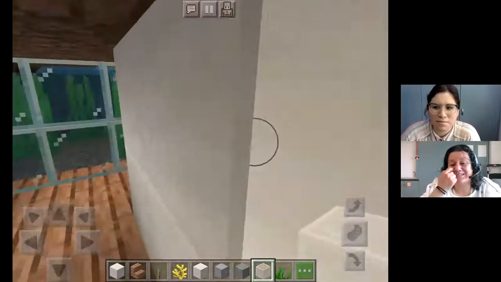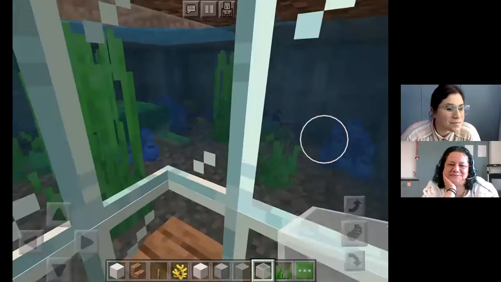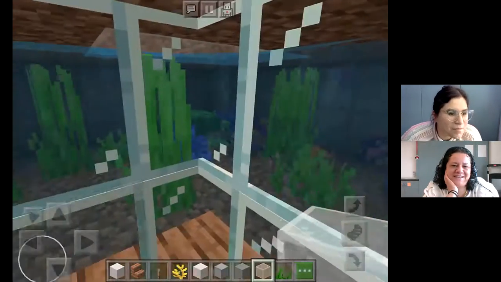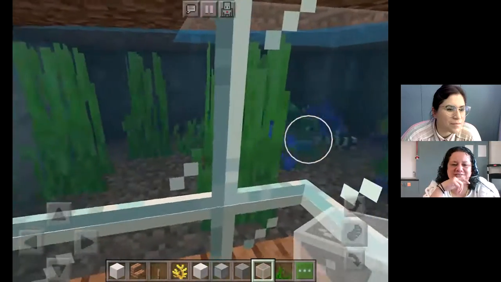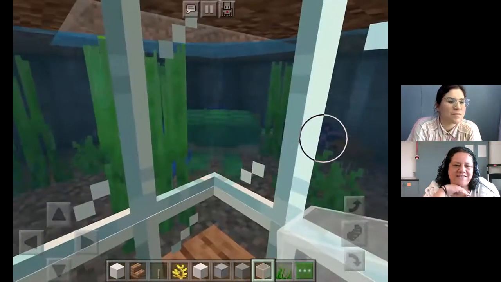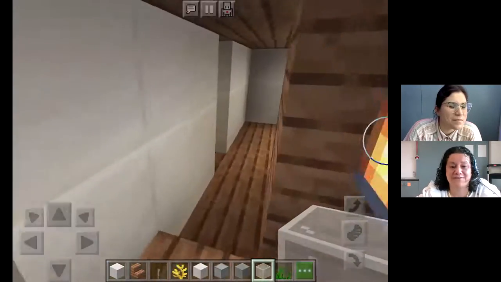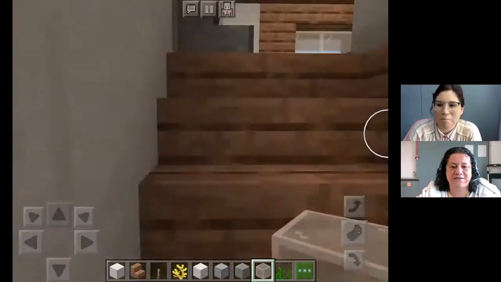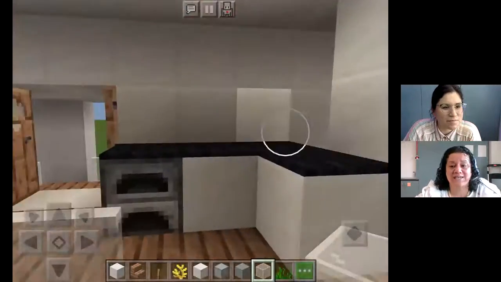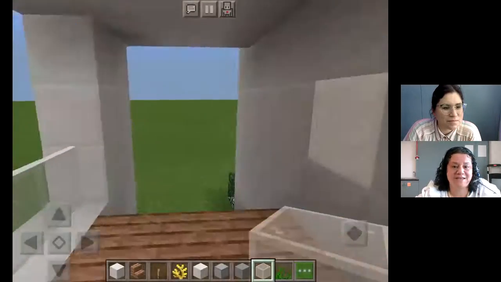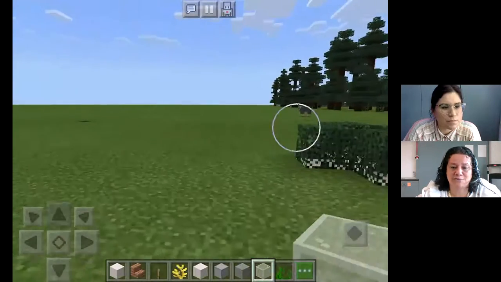Wow. And then you have an indoor fish tank. I love it. And I added a window so it's brighter inside. Yes, because before it was really dark and hard to see the sea life, right? Yeah. Look at the turtle. Aw. And I added more fish. This is great. I can tell that you took a lot of my feedback when you were designing for me, and you made lots of changes. That makes my heart super happy.